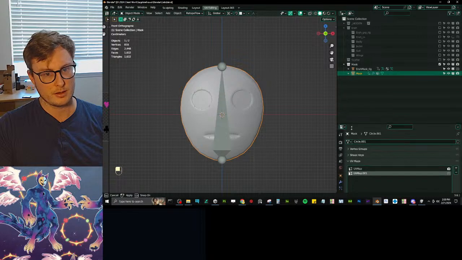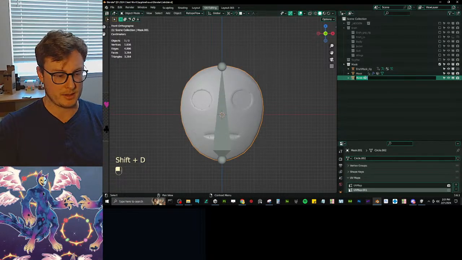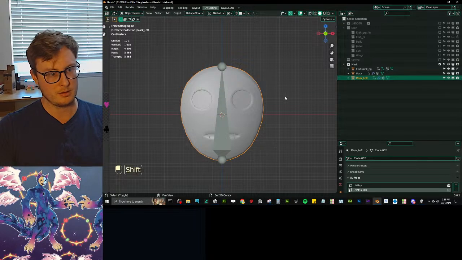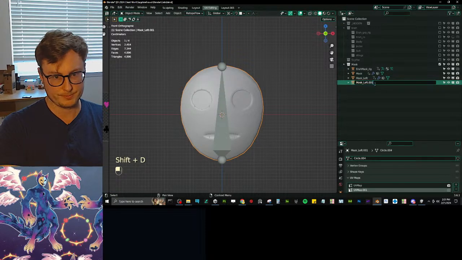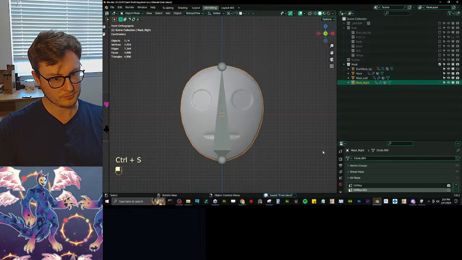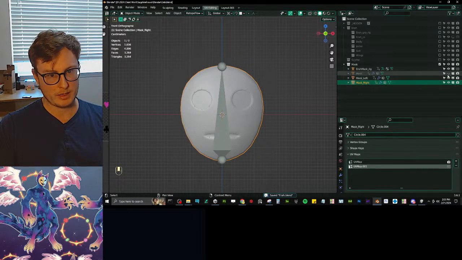So I'll have the mask here, and then we'll duplicate it. We'll have mask left and right, and the main mask.